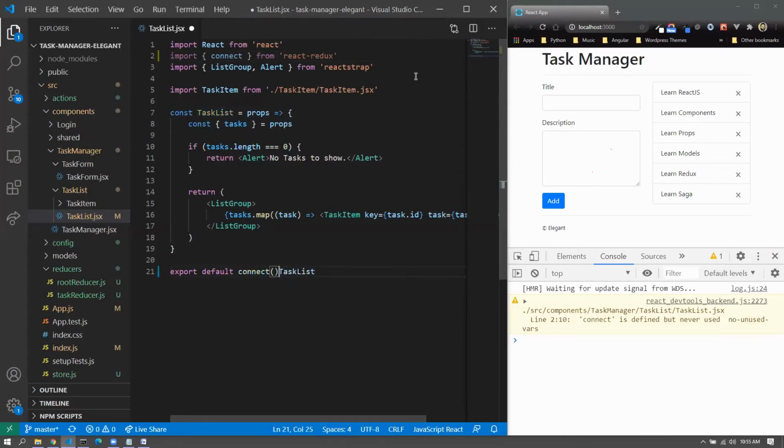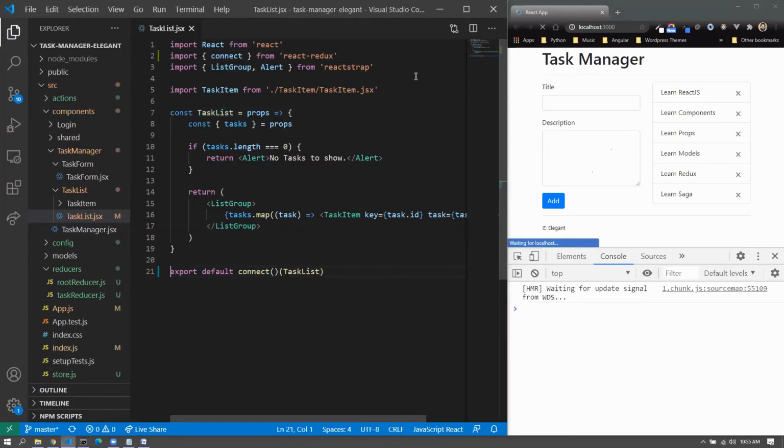Connect, a function call, and this function call returns us another function which then can be called like this. All right, so this connect function returns us another function which takes in the component as the argument. Just to be really certain on what I'm trying to say here, if I go for a connect function equal to this connect, and then I use the connect function over here to pass on the component as the argument. All right, so this is how you connect a component to the Redux store.